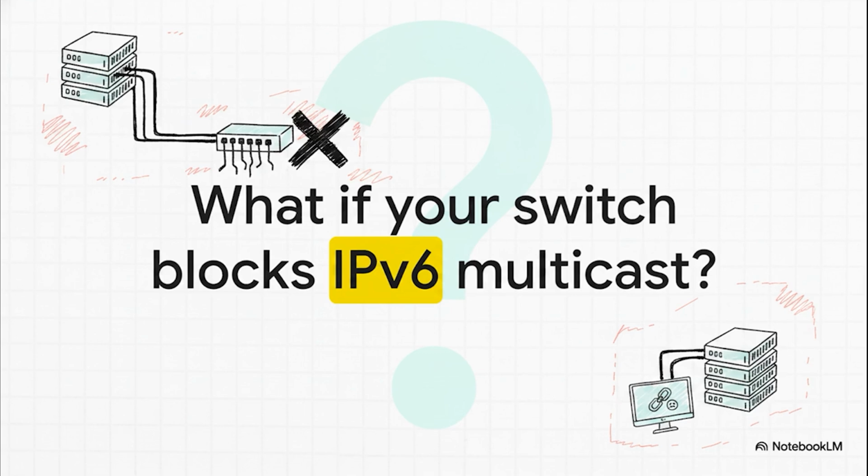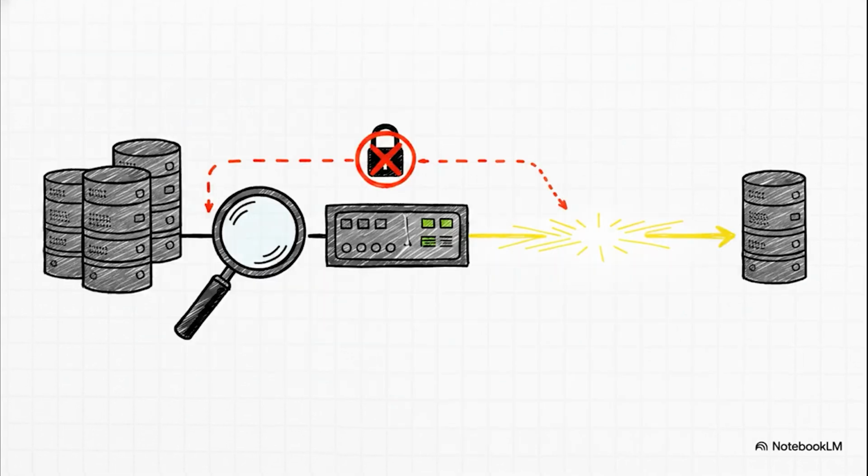Why did this happen? The crucial takeaway here is that automatic discovery relies entirely on IPv6 multicast packets. Why IPv6 multicast? Well, it allows brand new unconfigured nodes to dynamically discover each other using link local addresses, all without requiring you to have a pre-configured DHCP server sitting on your management network. It makes the unboxing experience completely seamless.